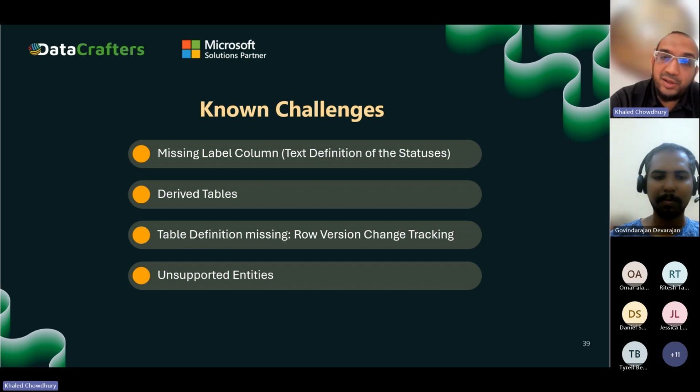As you're going to be working with, the newer your version of Dynamics is, the less you're going to have to do. But this feature of Synapse Link and Fabric Link requires row version change tracking turned on for it to do CDC. And then entities are by default not supported. There is an entity util that's coming, but it's still very difficult to work with. And a lot of old entities are being deprecated, meaning you'll have to define new entities as you work through.